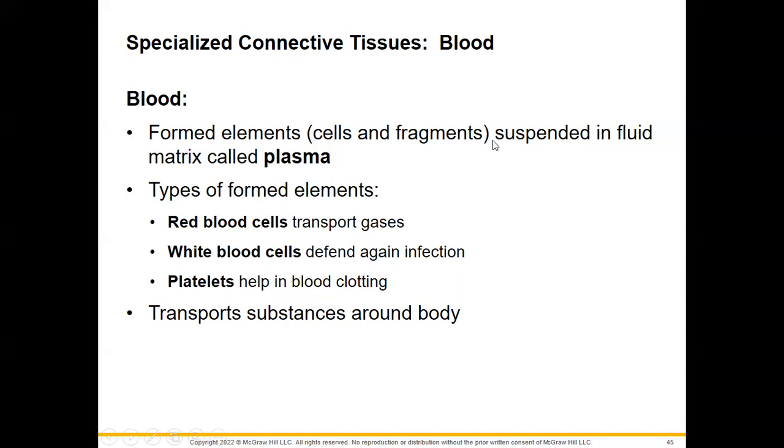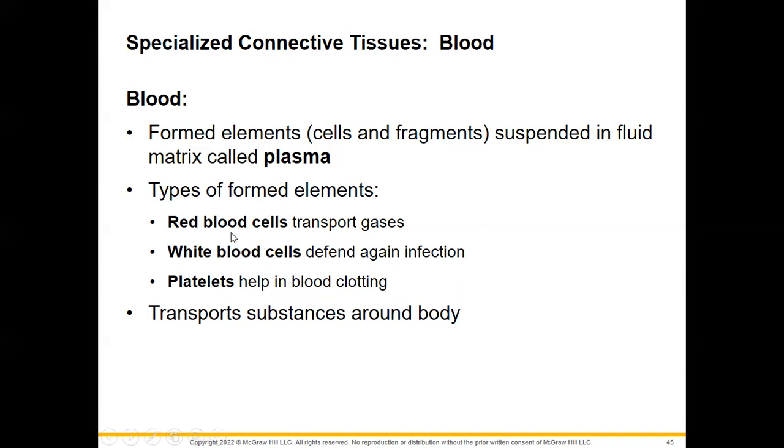Platelets are the portion of blood that helps the blood clot. So all of those have a shape. They're either whole cells or fragments of cells. Those are your formed elements. Anything outside of the formed elements is this fluid matrix called plasma. So blood is composed of plasma and your formed elements. There are different types of formed elements.